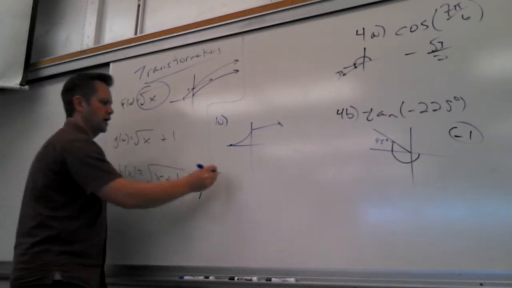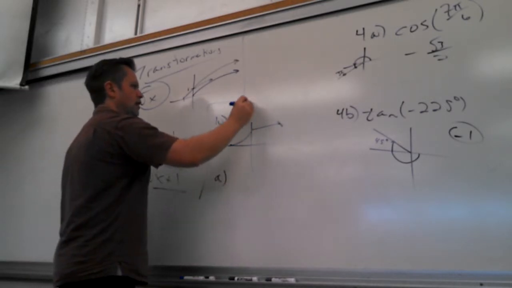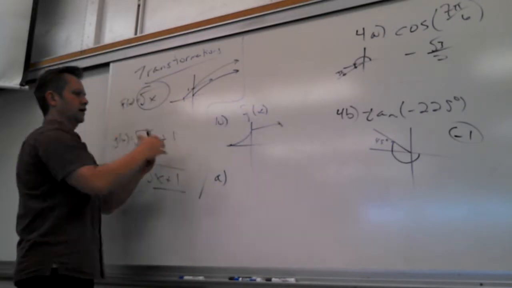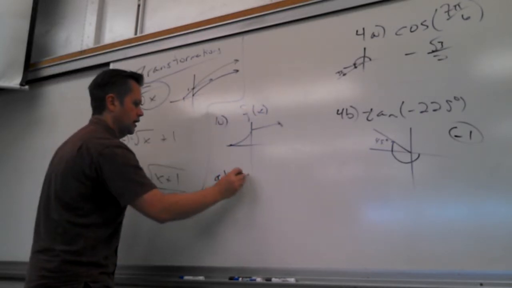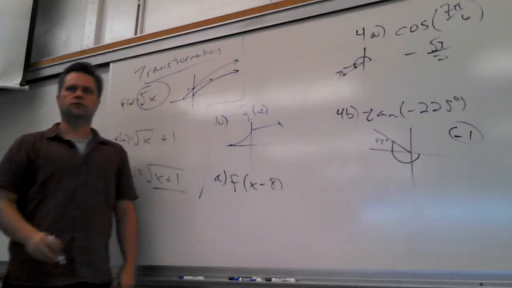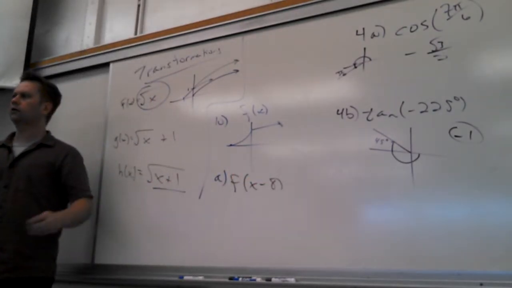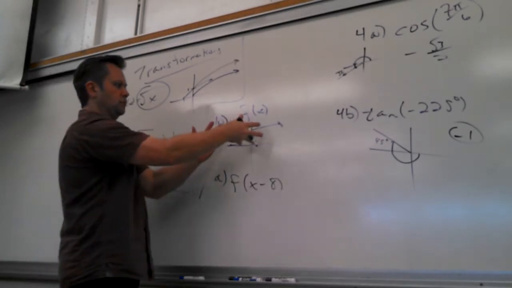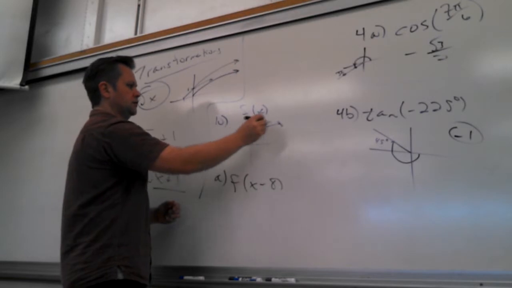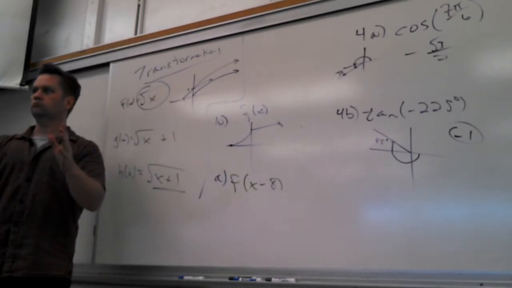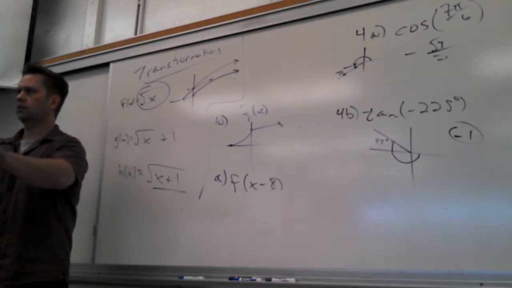And then they ask you, for example, the first thing they say is, if this is f of x, like square root of x, but it's obviously not that, then what is f of x minus 8? What would that do? It's just like putting a minus 8 here. And move it to the right, 8. So you just take this same picture and you pick out a few key points and you just move them all right 8. Is that cool? Does that make sense?